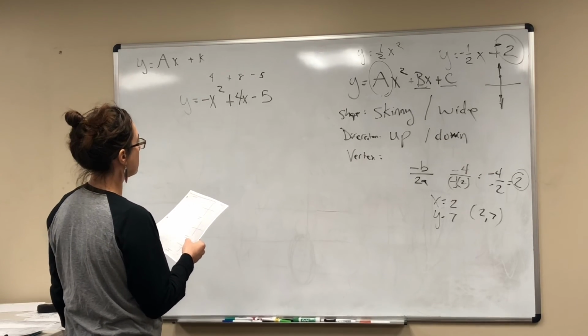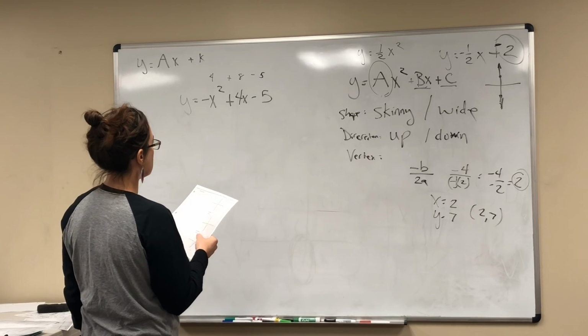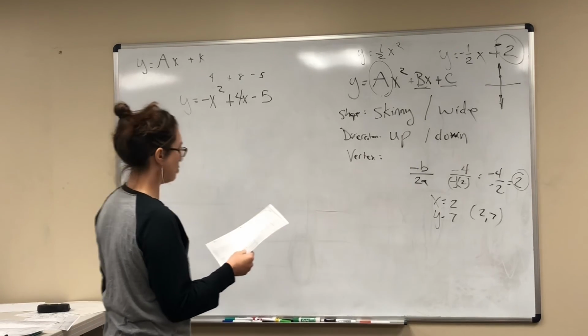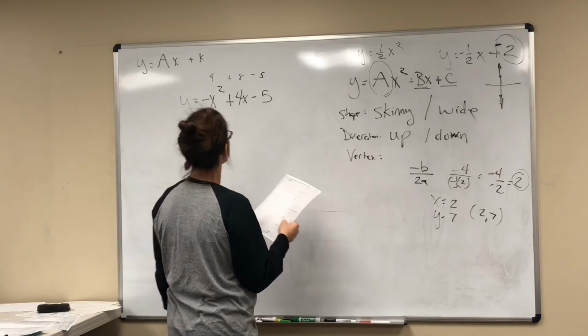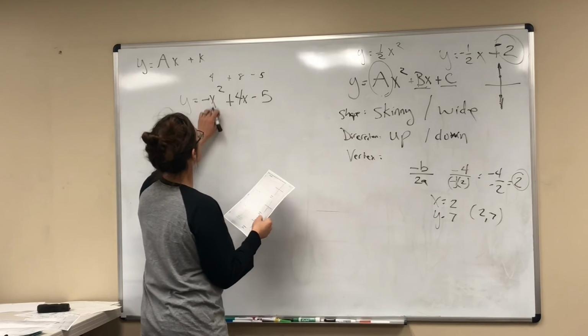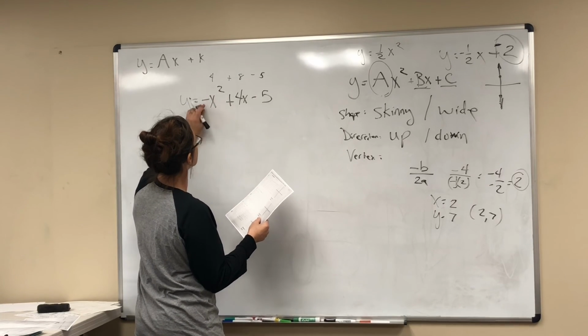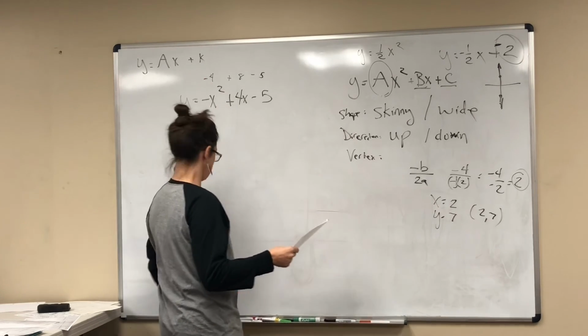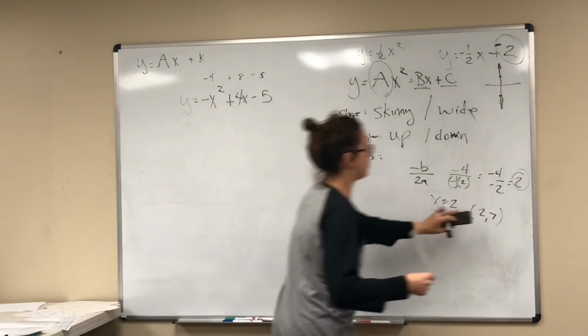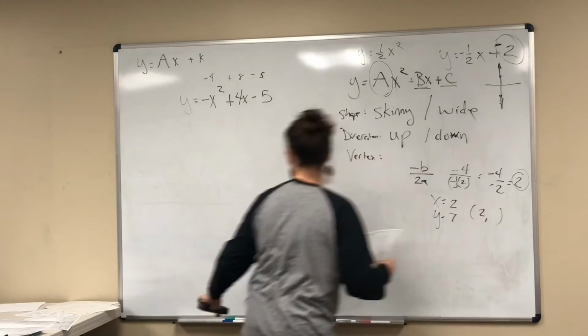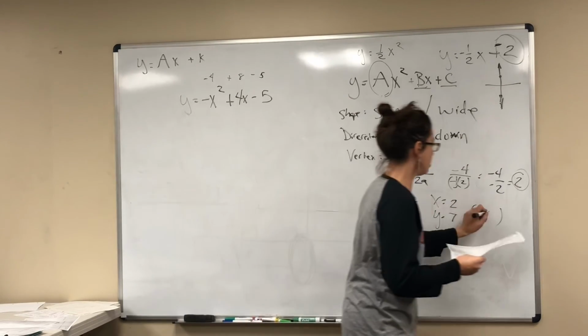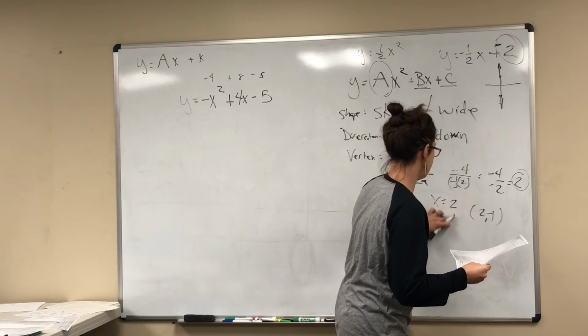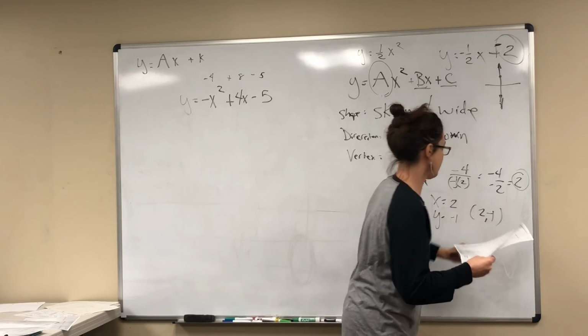Yeah, we did this wrong. Sorry, this is negative x squared, so this should be negative 4, so it's a negative 1. Did we do it wrong? Yeah, I still did it wrong. 2, negative 1. 2, negative 1.